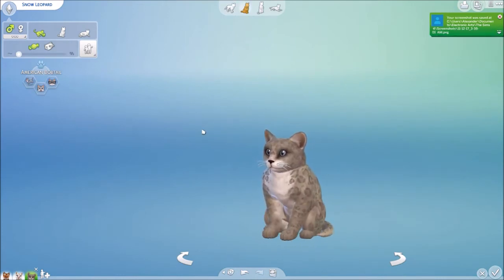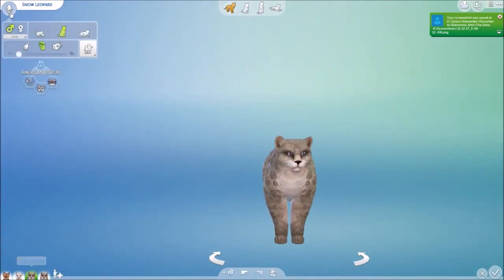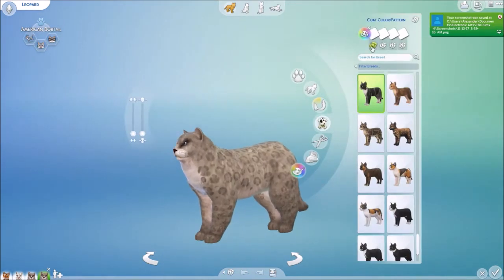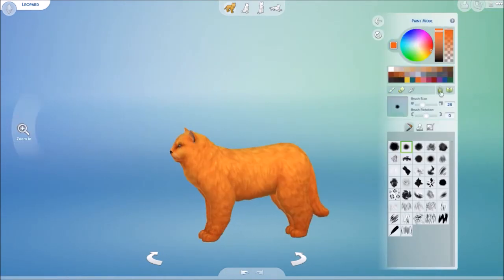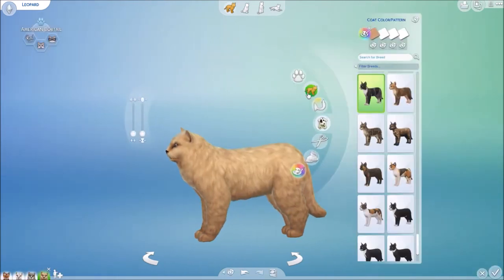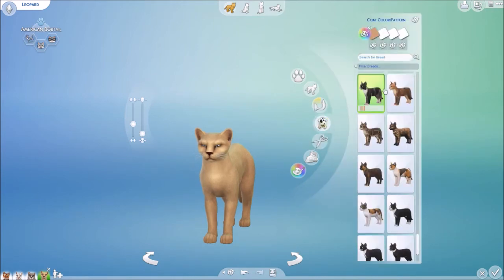And then look at the little baby. He's so cute. Oh, I love the babies. They're so adorable. So then again, I made a twin. And then I thought I could change the fur pattern because I was like, oh, did I just use a base color? But I didn't.